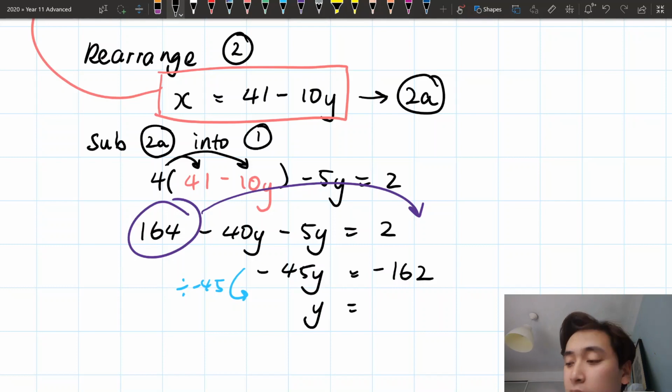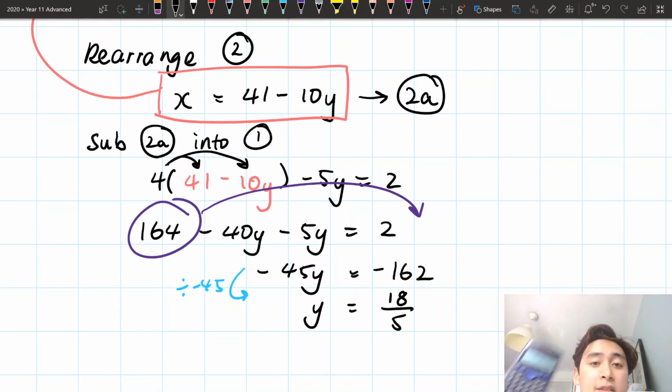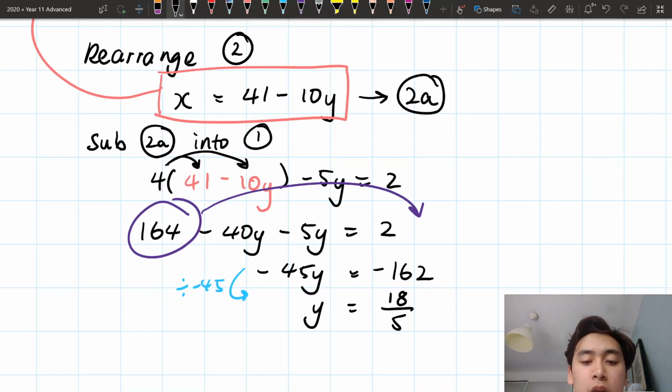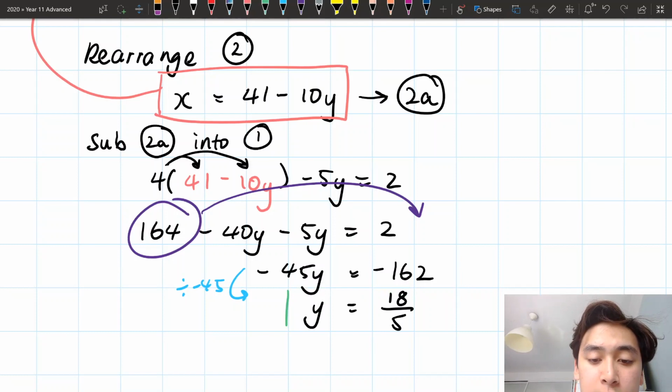Let me just check what that is. That'll give me, as a fraction, it will actually give me 18 over 5 when it's simplified. Usually, if you can't do those big division steps, what I like doing is just put it in the calculator. Nice and easy. We can get that number really quickly and you don't have to check what it is. Okay, cool. So we've got this fraction here. We've got y is equal to 18 over 5.